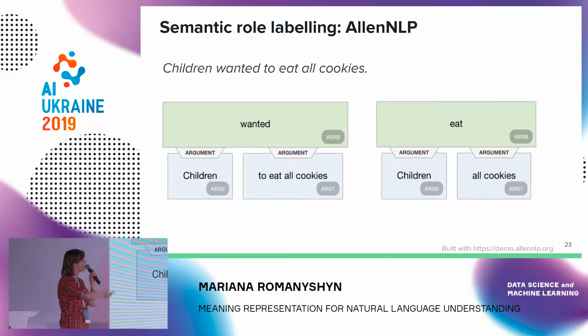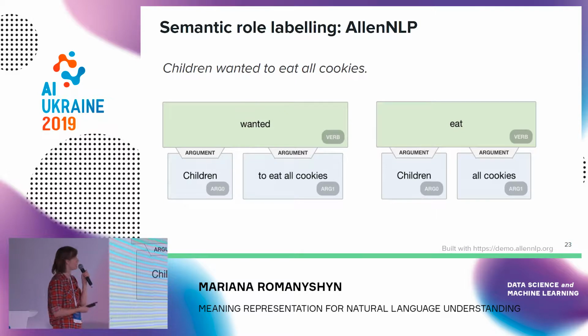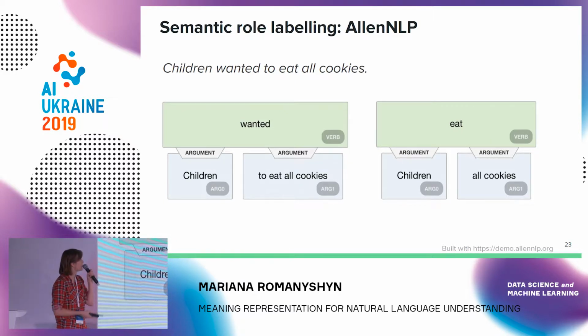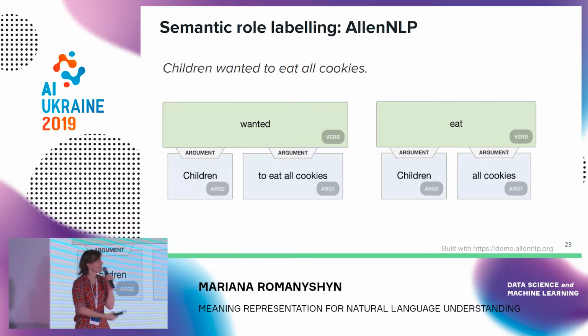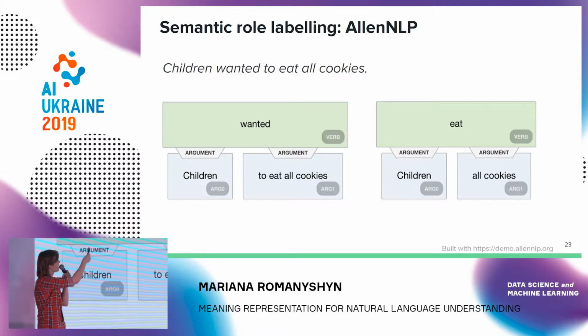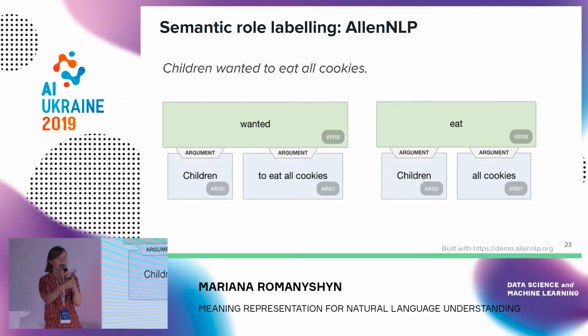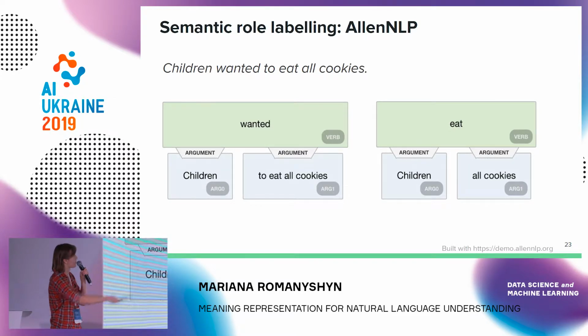So semantic role labeling has already become part of standard libraries. For example, LNLP, one of the recent NLP libraries, has a semantic role labeling module. And you can see if we feed our sentence to LNLP, it finds that children are actually arg0, meaning the eater, for the action to eat. Because in our sentence, we have two actions. We have an action of wanting, an action of eating, and we have semantic roles for each.